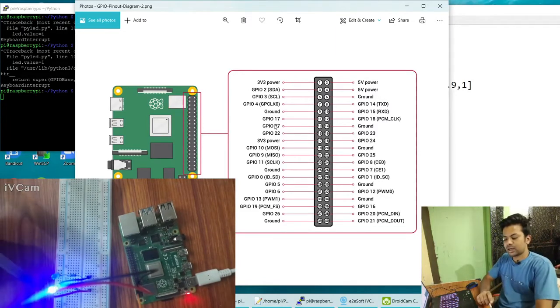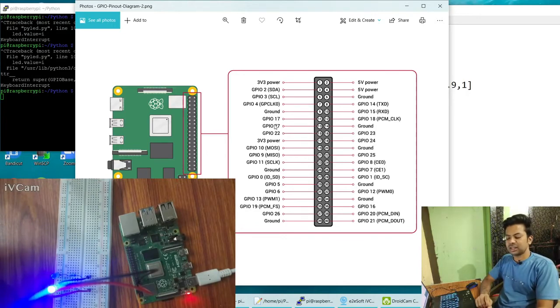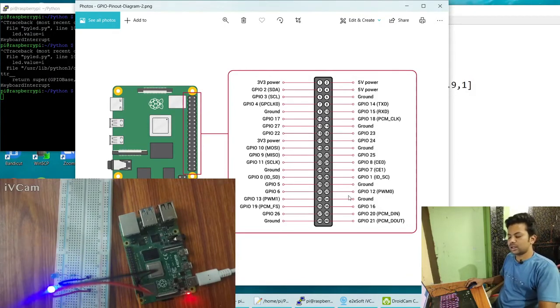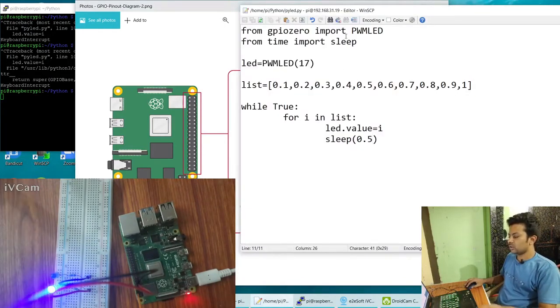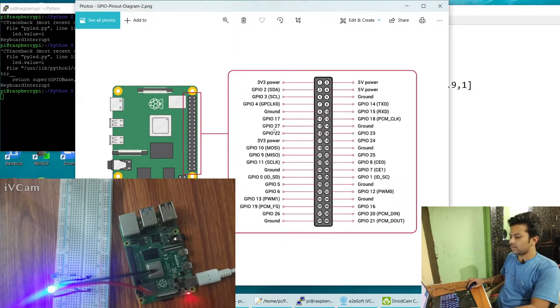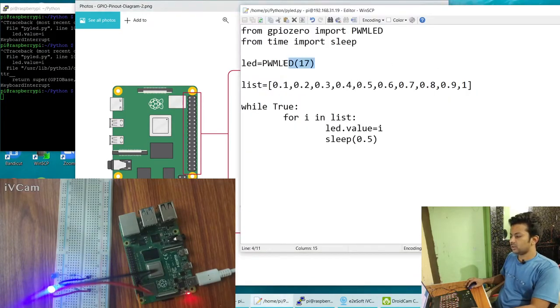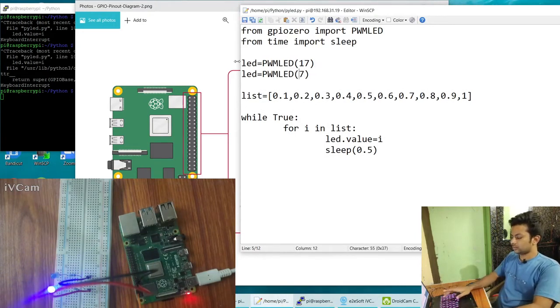So you can see we have the same connection, and for the LEDs we can have the same ground, so we don't have to plug in another ground. You can see ground pins are so few. That's the only reason we can have the same ground for the same type of devices. So it's coming here and the ground is the same. Now let's make the LED number 27. Same thing.